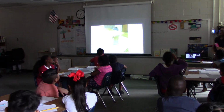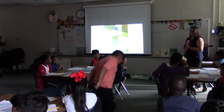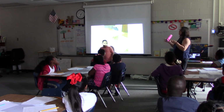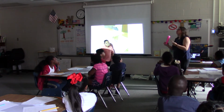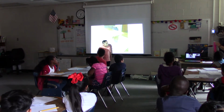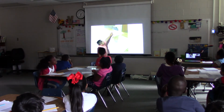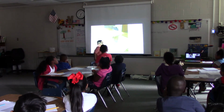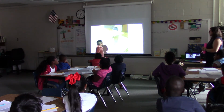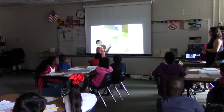Let's see who's next. Adelaide's team. Adelaide's team made me a little nervous during the build because they built all the pieces separately, and in the last 2 minutes they put it together, and I was so nervous that you guys weren't going to get it done in time. Okay, Adelaide, tell us about it. So we put a white rooftop, so when the sun comes, it reflects it back. But we didn't have enough time to make the walls bigger.